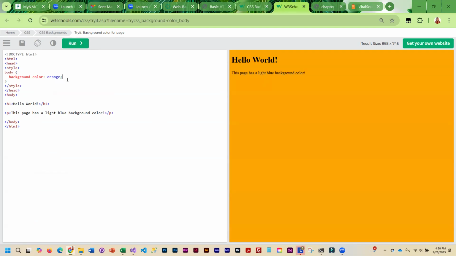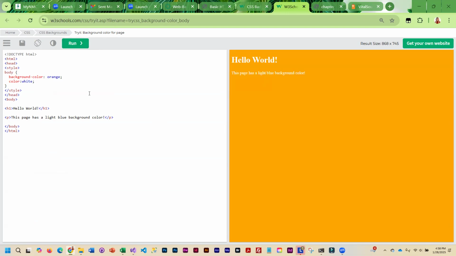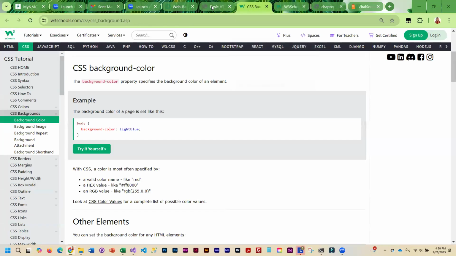And then if you wanted to change the color of the text, color is the CSS property for that. Okay, so you can kind of play around with that and practice using some of those commands.